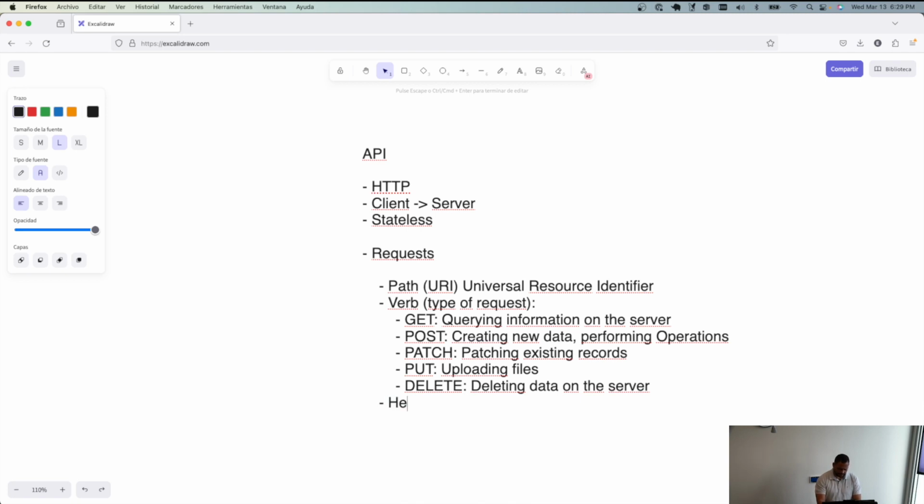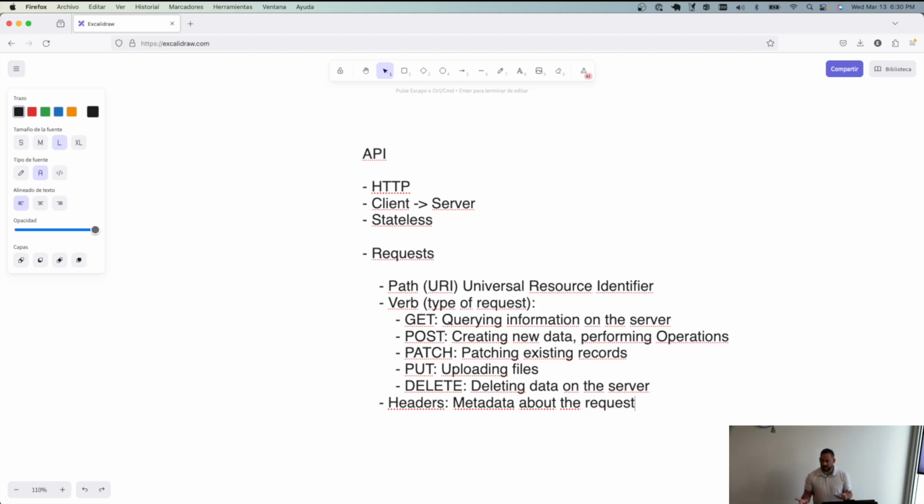By the way, before the payload, we have a section called headers. This section is essentially metadata about the request. So this metadata about the request will describe, for example, what type of information we want to get back, or what type of information we are sending, right? It can also help us describe who we are.